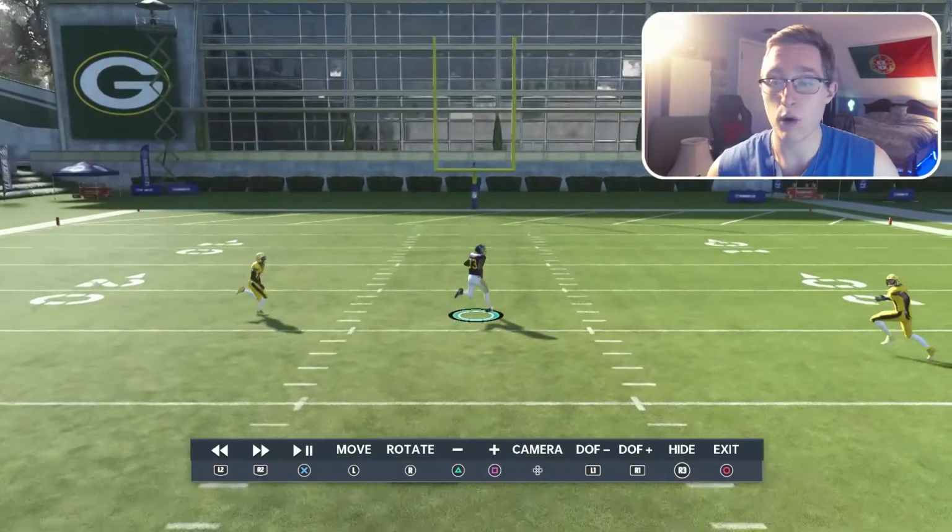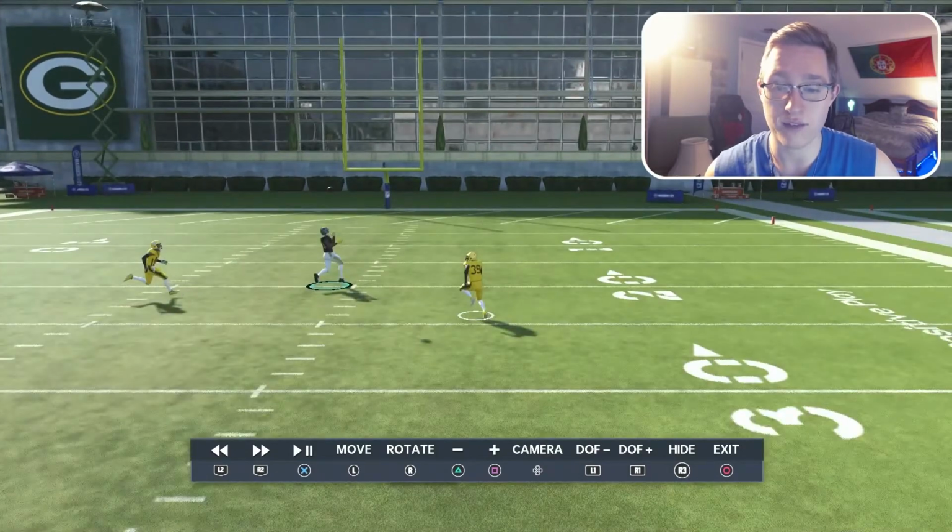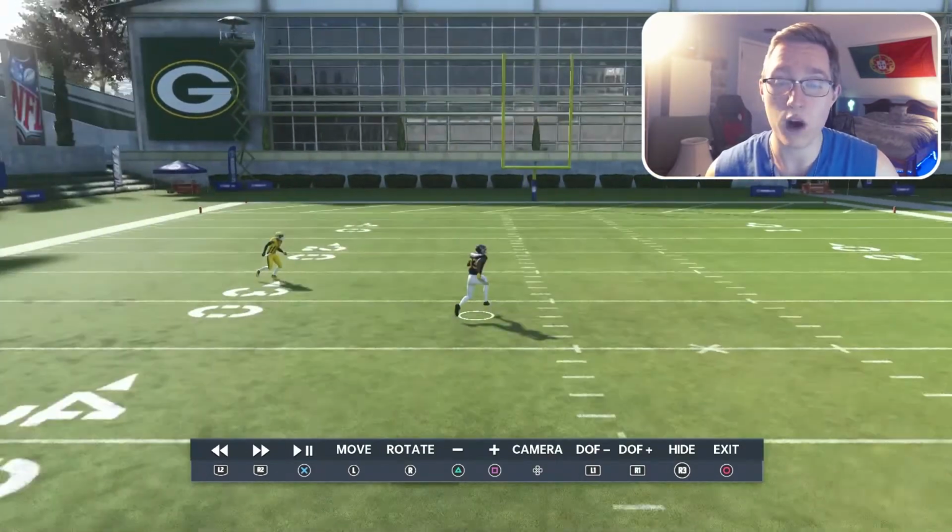You're going to see that when this ball is thrown, none of these guys, the free or strong safety, are not even close to this ball. So that's why it's so effective.